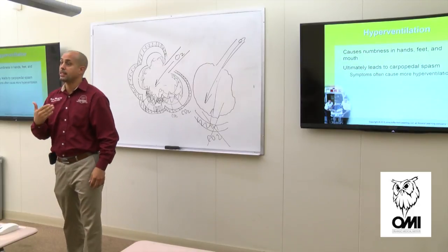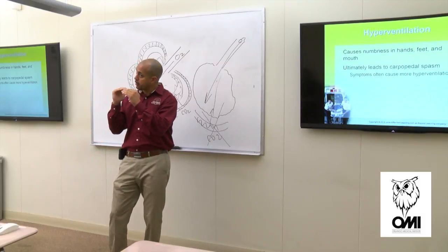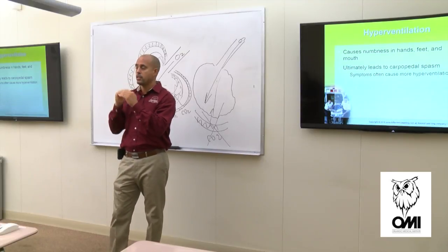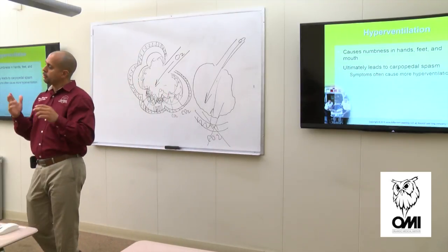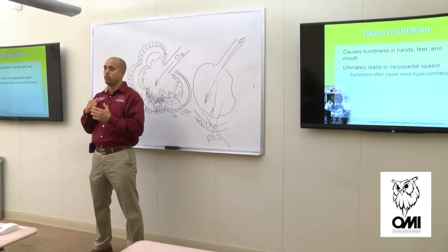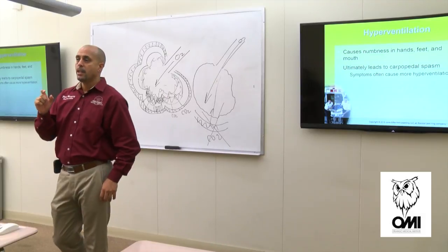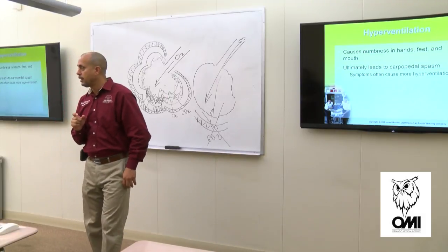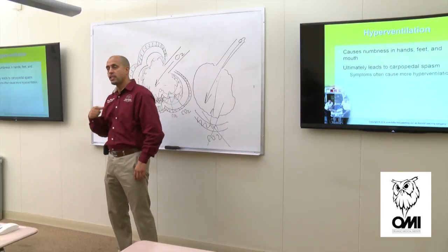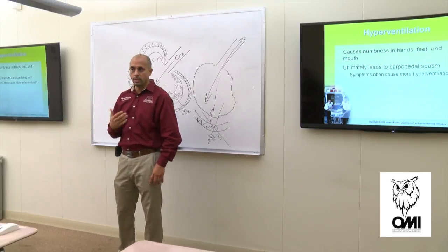And that's your body once again telling you, hey, we're hitting crucial levels. You're about to hit a level where it's going to be detrimental to maintaining balance. I can't function anymore. I can't maintain balance because you're blowing off too much CO2. But then what do you do? You keep hyperventilating, and then all of a sudden, when you get to that crucial level, boom, the brain knocks you unconscious. Why would the brain knock you unconscious? Because respiration, breathing I should say, is a voluntary and involuntary process. You can consciously control your respiratory rate. If I want to breathe fast, I just start breathing fast. If I want to slow down, I slow down.